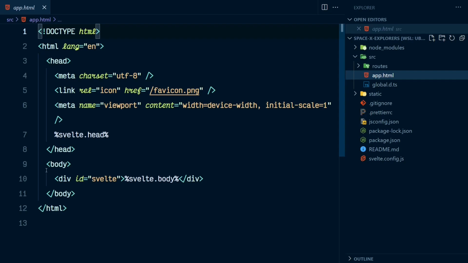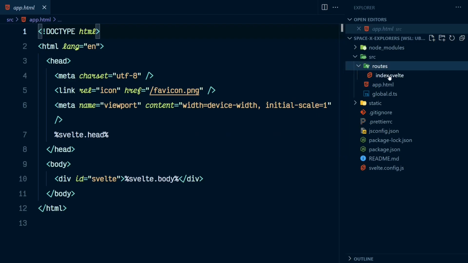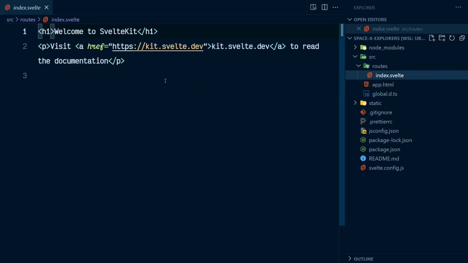And the same for the body here. We have a div with the ID as svelte and the svelte.body, which will include all of the pages and components of the project. If we go over to the routes folder here, we can see that there's one file which has just got an H1 with welcome to SvelteKit and a P with an A tag in there to visit the SvelteKit documentation.